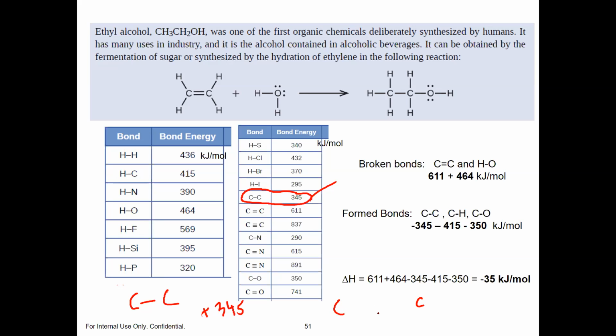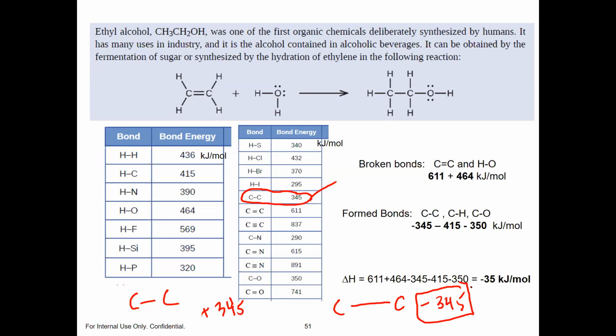How about if I have a carbon and carbon over here? They're not bonded to each other. But then they're going to get close together. Then they're going to form a bond. What happened to that energy? How much energy does it take to form this bond, to make a bond? It's also 345. But negative or minus? Negative. Why negative?